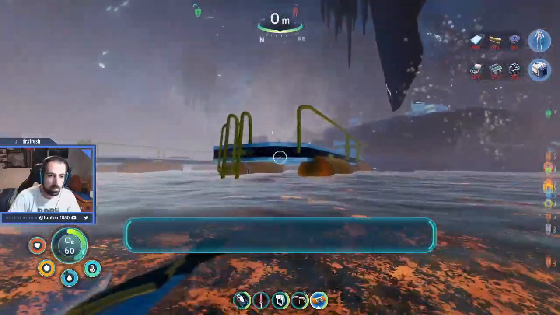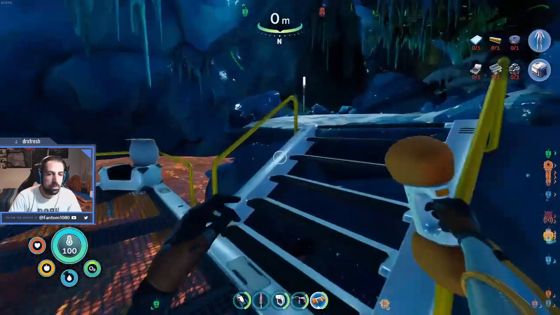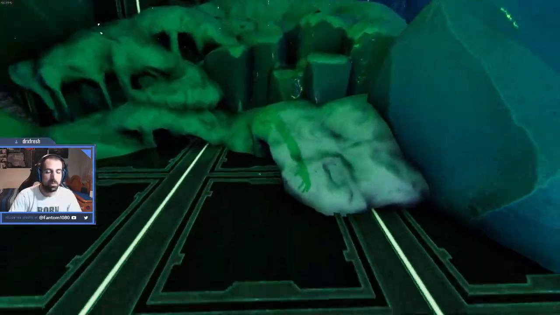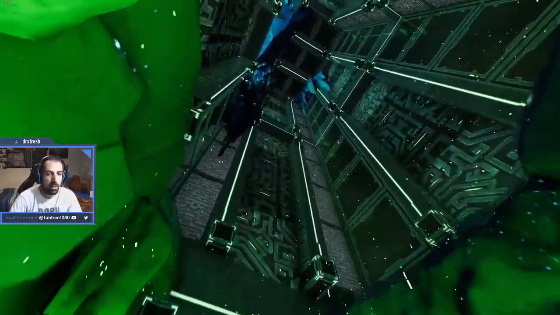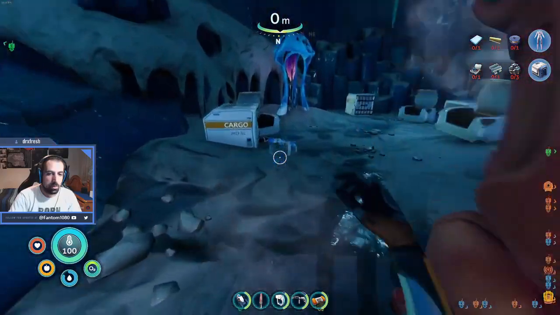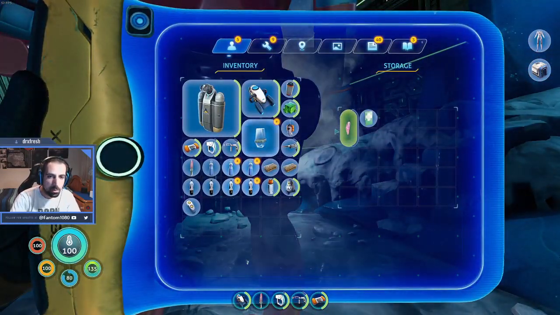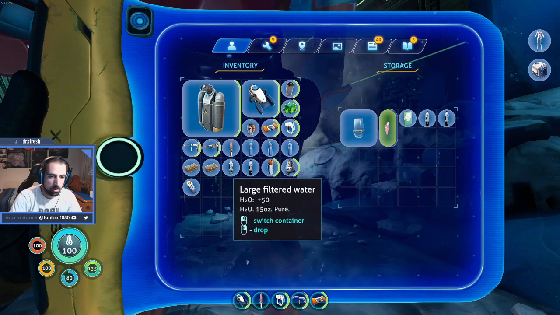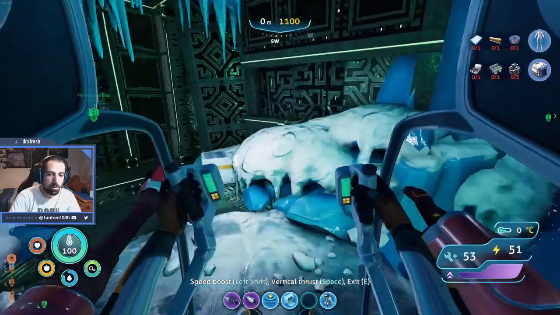Oxygen. Okay. Okay, I think I'm good. At least you know that's there, and it's very convenient. It's like they put that there to drop off stuff and have your quick way back after doing a full loop of exploration. Dude, look at all the water I've still got after all this. Okay, man, that's pretty crazy.